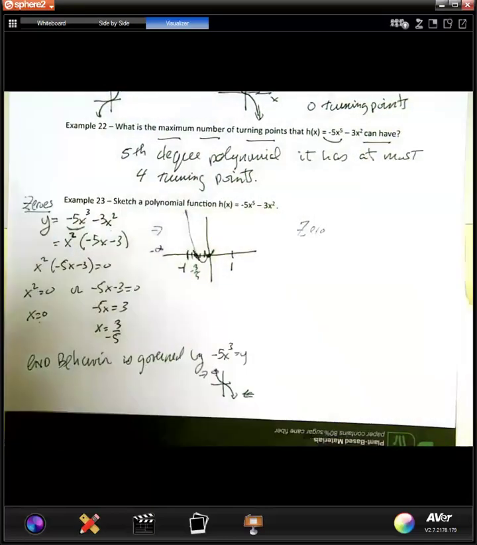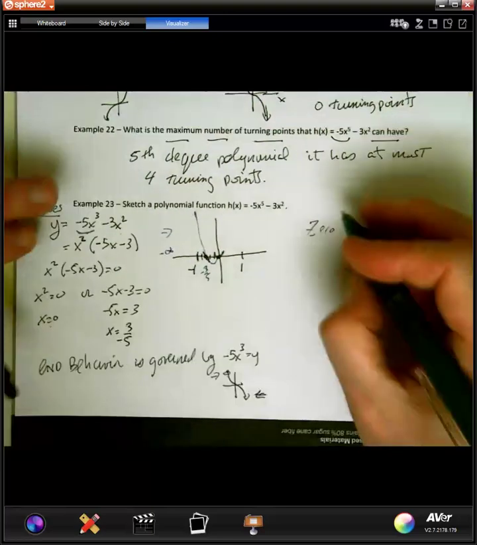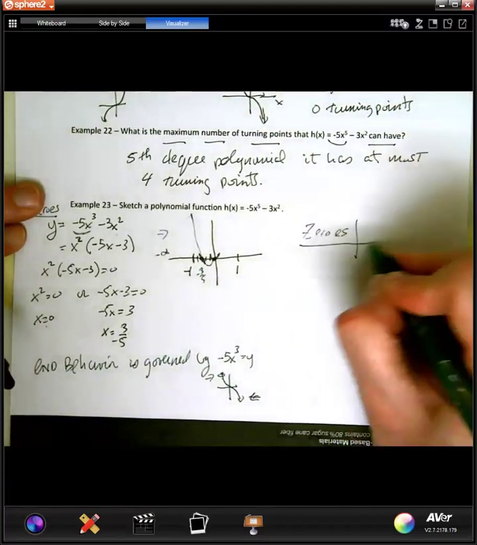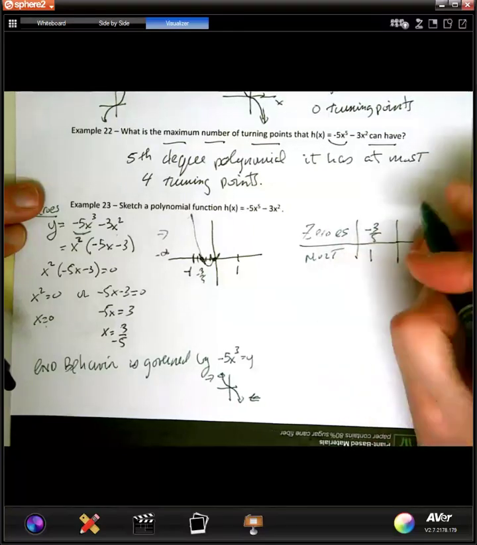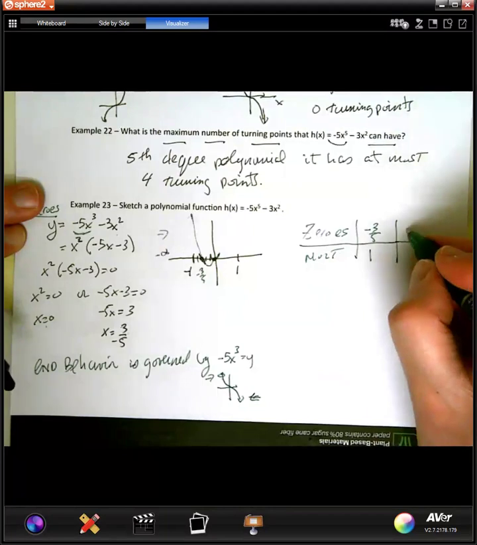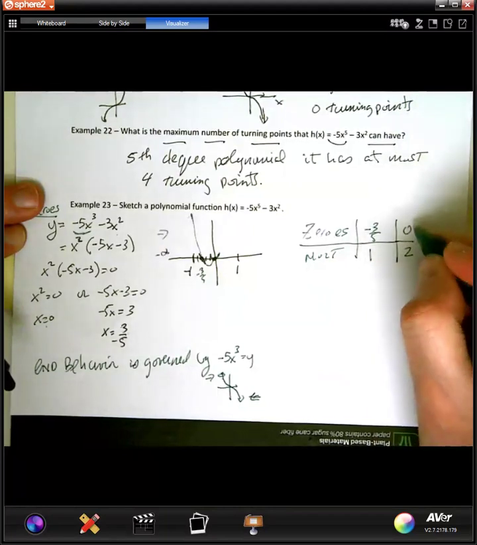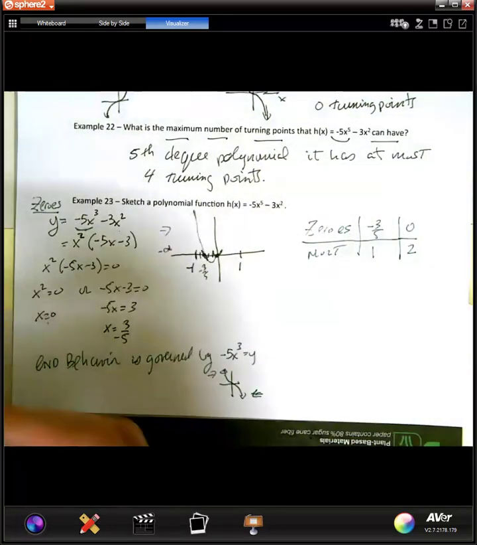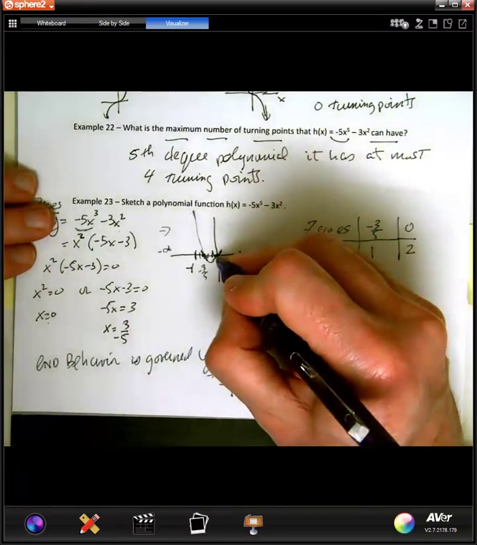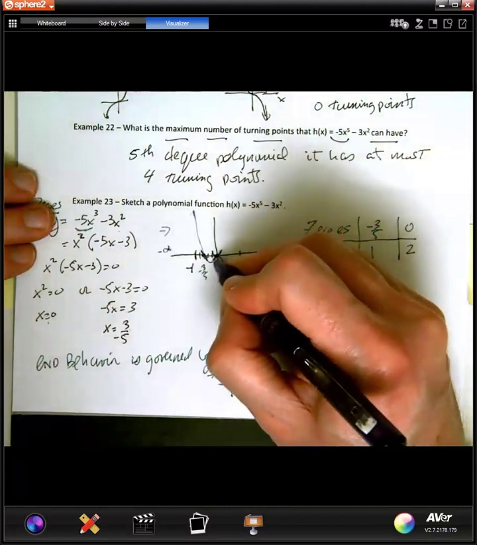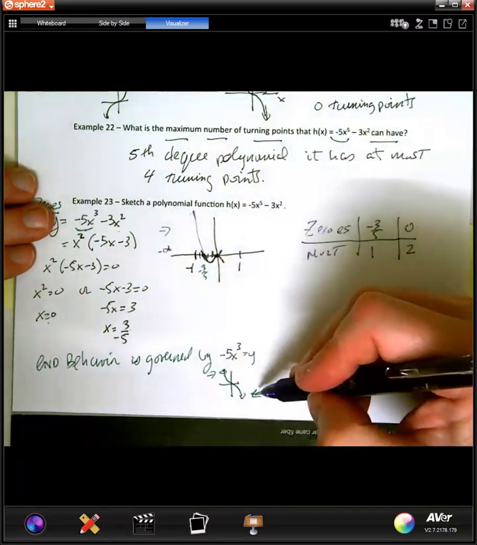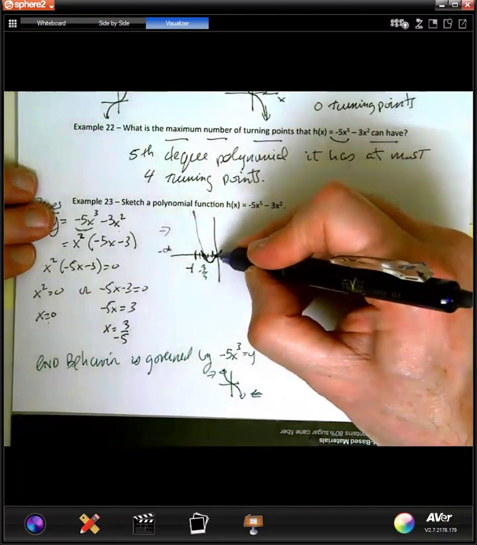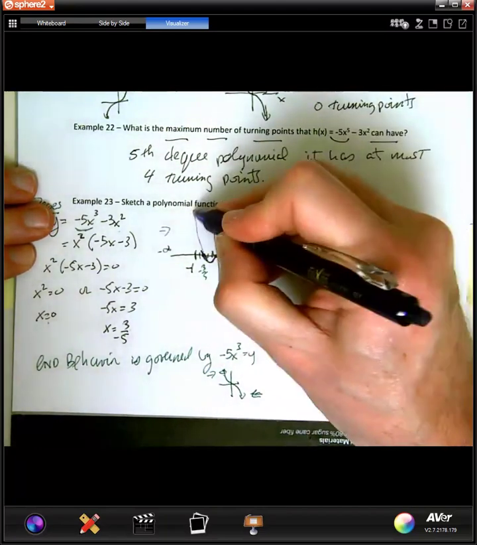So I have the following zeros. Let me actually organize those. The zeros and their multiplicity. So 1 zero is negative 3/5, and this is multiplicity 1. So it looks like a straight line right around that zero. The other one's 0, but this is a multiplicity 2, so it looks quadratic. So in that case, as I'm approaching this point, it's got to hit it and bounce. But after that, there's no more zeros. There's nothing going on. And I look at my end behavior and I see it continuously go down. So it just looks something like that.